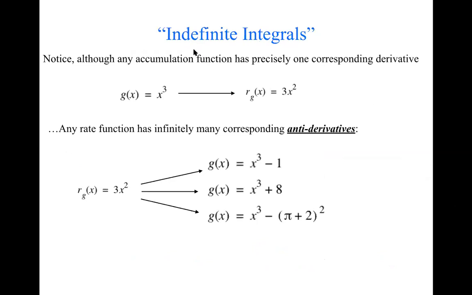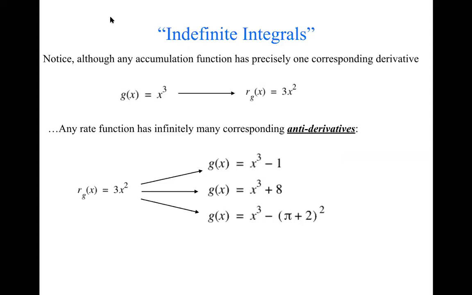Keep in mind, with accumulation functions like what we just did, all you have to do is come up with something that has the derivative that you're looking at, and any of them will work just as well as one another. Because constants have a derivative of 0, they disappear. You're not ever going to see those initial constant values by looking at the rate.